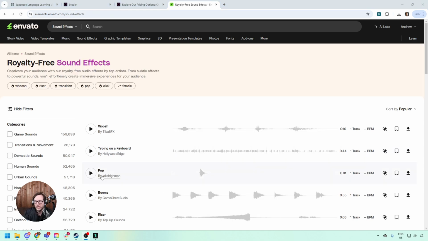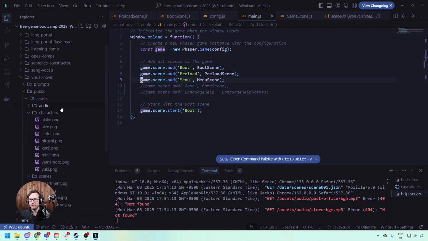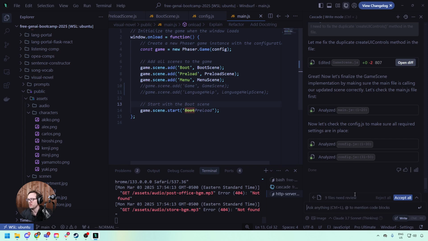All right, so I got one that I like, but I'm just going to stick with the one audio file for now because it's going to be too much work if I have to do other stuff here. So I'm going to ask it to refactor. I changed the structure of the files. I fixed most of them in the code.